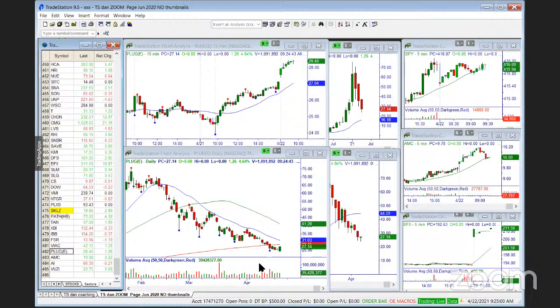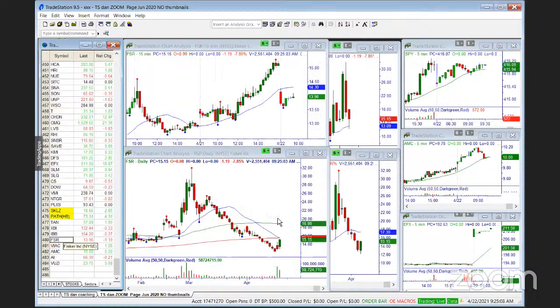Plug, spinning a nasty downtrend, but looks like there's some bottom fissures here. FSR, let's see, somebody asked me this one yesterday. They said, hey, Dan, is this a good bottoming pattern? I'm like, well, I don't know. It's still in a nasty downtrend, and you've got one green bar. But it's a V bottom. It's not a bottoming pattern where the 20 MA flattens out like AI, and you see it here having an ugly gap down. So I've got no interest in that.